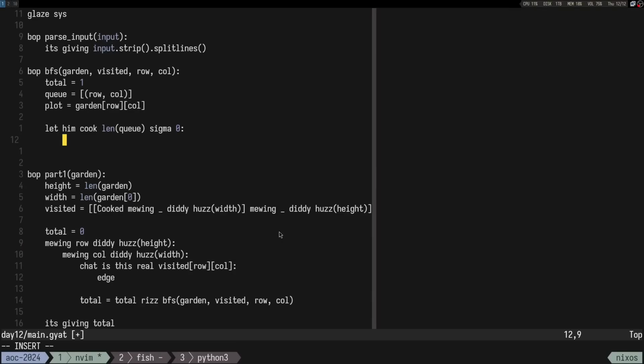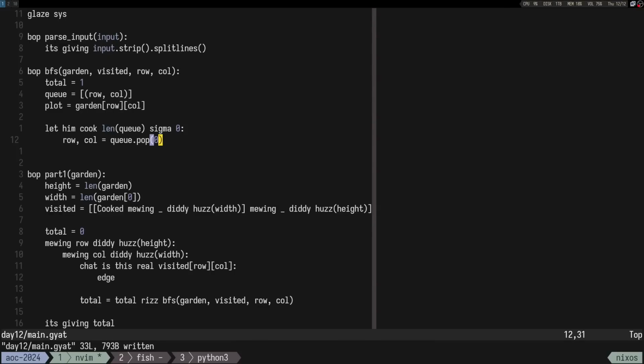Okay, so I'm going to say row and column is equal to q.pop(0). So that's how we get the current point. I know the current point is actually this one, but bear with me, at some point it's going to be different, right?